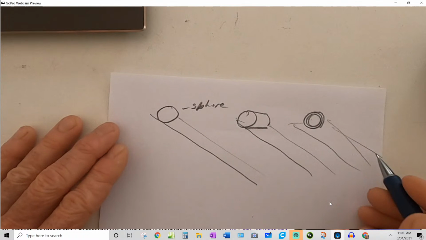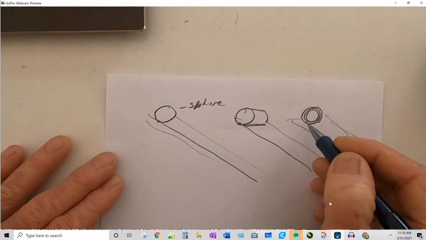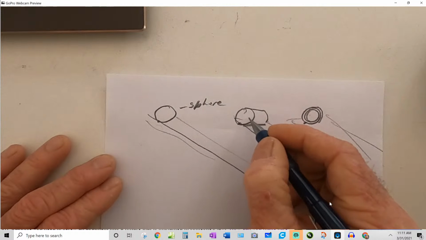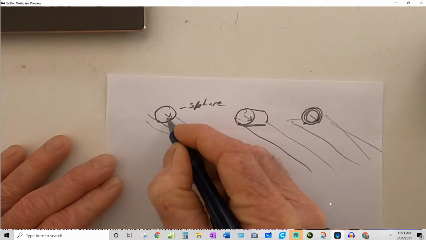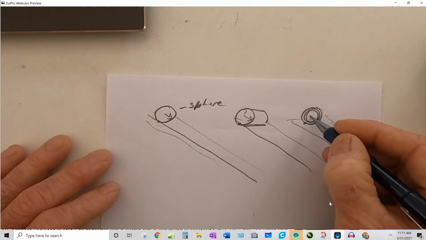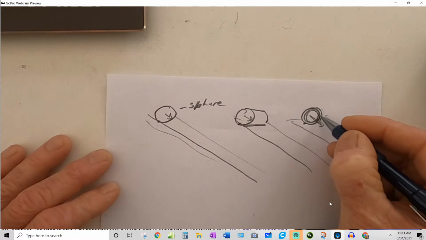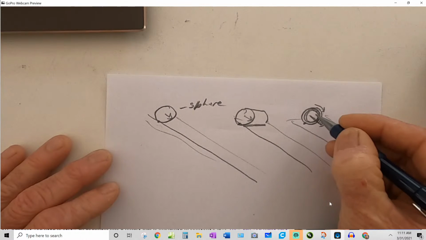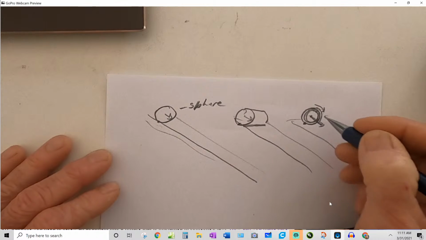So in order to start these rolling, like I was saying, there's friction at the bottom. So that bottom point where these are all touching the surface, that's stuck. And gravity basically starts to pull the center of mass this way. So there's a force applied, and it's the same force for all three. This one is the hardest to roll because in order to roll, this has got all this mass on the outside. If you think about all the mass being accumulated up here, if I need to start rolling this, these little bits of mass, they're going to have to move through a big distance since they're a long way from the center of rotation.